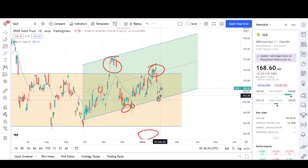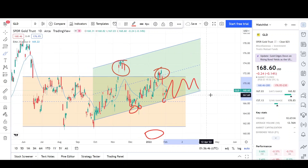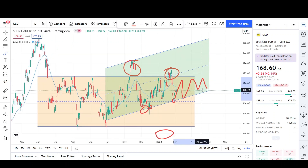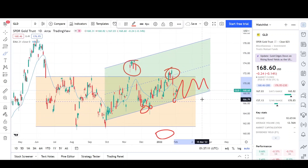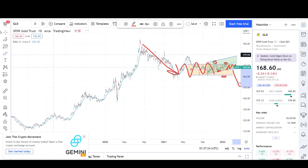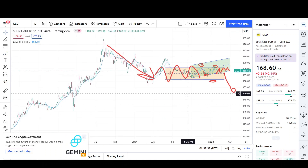We could be coming to a converging point because there are two patterns working against each other. You have the range resistance at the 171 level, but you also have this channel working higher, so we could be doing something like this before one of the supports gives out and we either break to the downside or the upside. I don't know which way it's going to break. I want it to break to the lower side so it can be cheaper to purchase, because in the long term it's probably just going to go higher. With a lot of inflation coming in the coming years, it'd be an inflation hedge. It can also break to the upside, so it's kind of a coin toss. I'm leaning more towards the downside because the prevailing trend was down — it looks like we went down and now we're just consolidating.